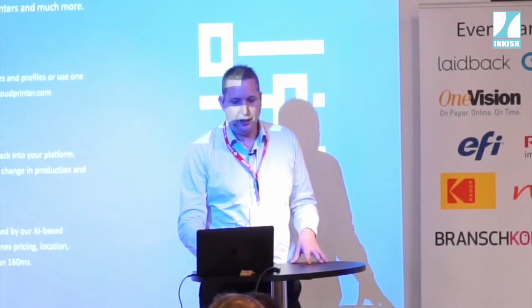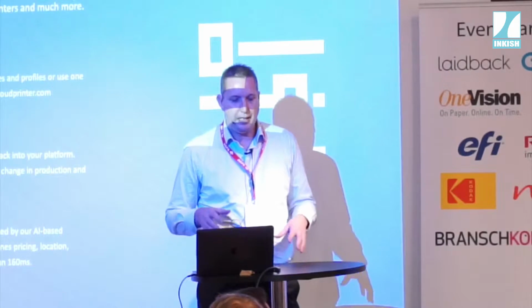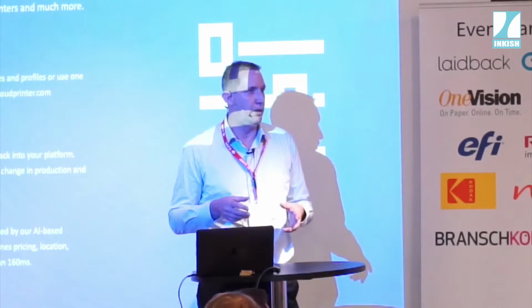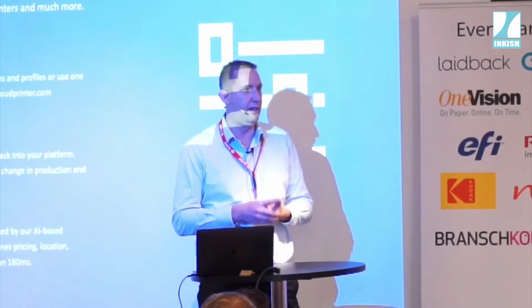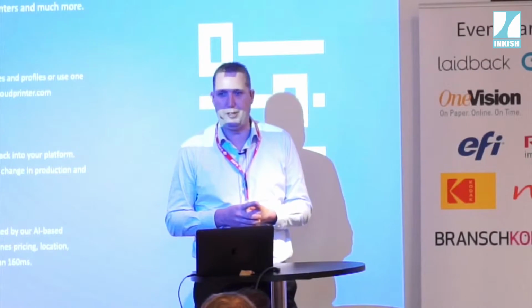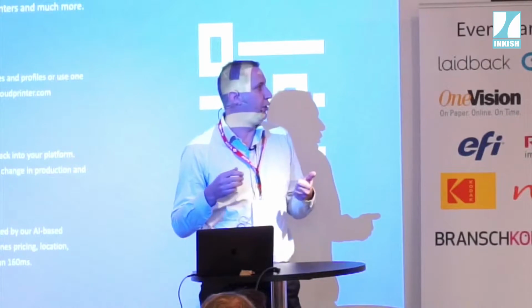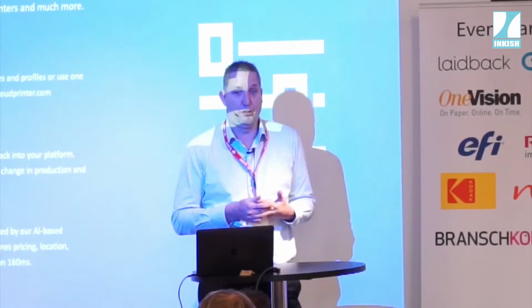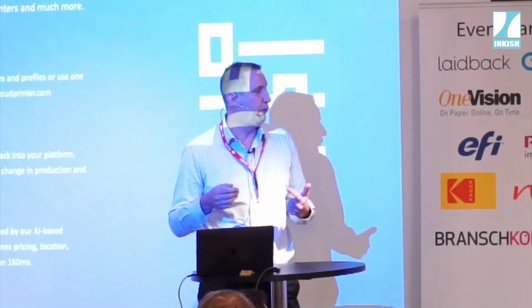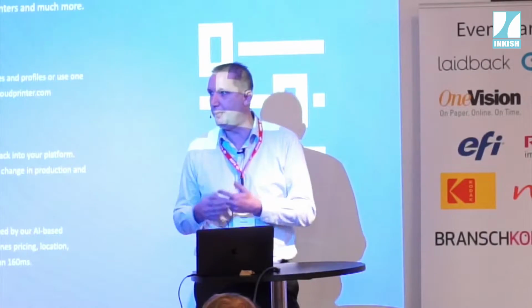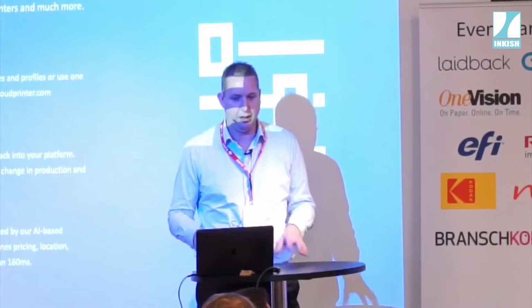When it comes to accepting or pushing orders to our platform, we use a certain routing algorithm to decide which print partner will get the job. First of all, we look at geographic location. We try to print as near as possible to the final delivery address. But we also look at pricing, which is quite an important criterion, but not the most important. We look at performance over the last 90 days, and we look at shipping options. So it's a certain algorithm that decides which print partner gets which job.